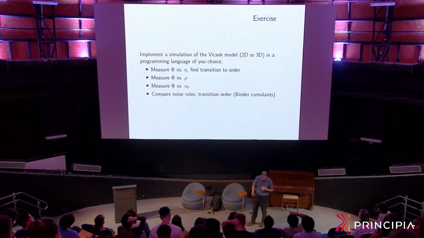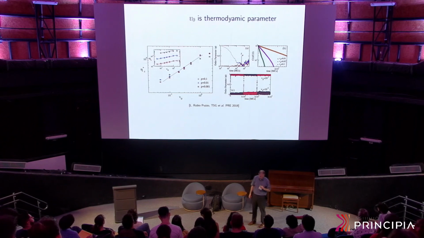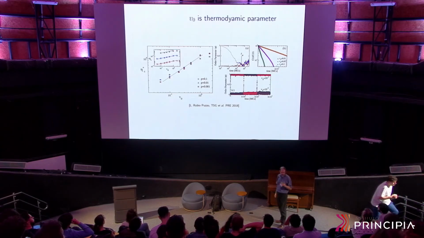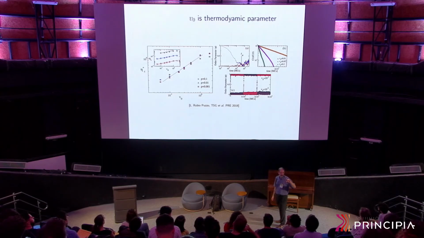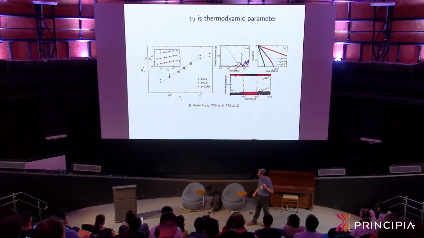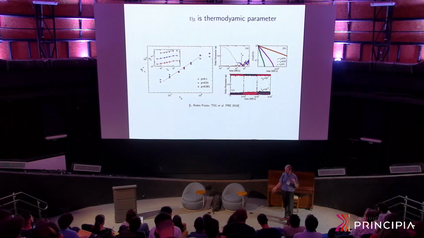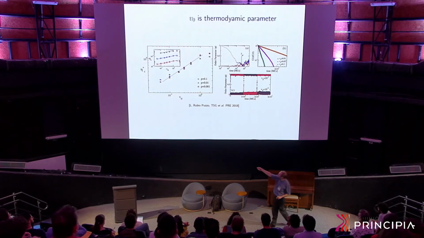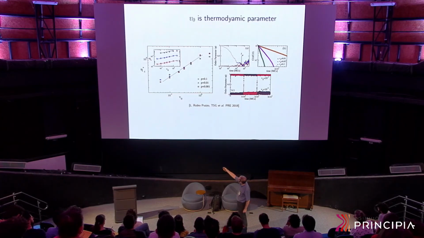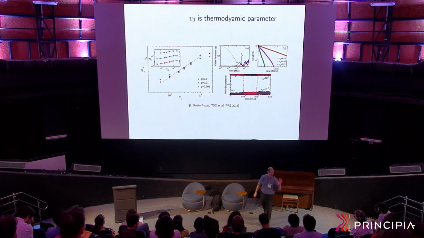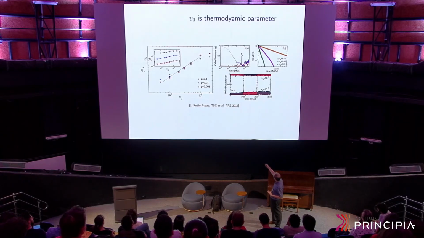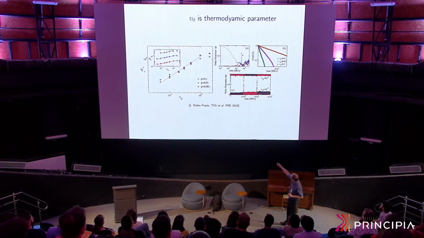And another thing to look for is the role of V naught. I don't talk very much about V naught because it seems like a parameter that is just, you know, like the length of the spin in the XY model, which is 1, which is irrelevant. Actually, it's not irrelevant. V naught is a thermodynamic parameter in the sense that if you change V naught, you change the critical value of the noise. Okay. So the transition changes place. The phase diagram changes shape. Okay. And here, just to put it clearly, we generated an ordered system.